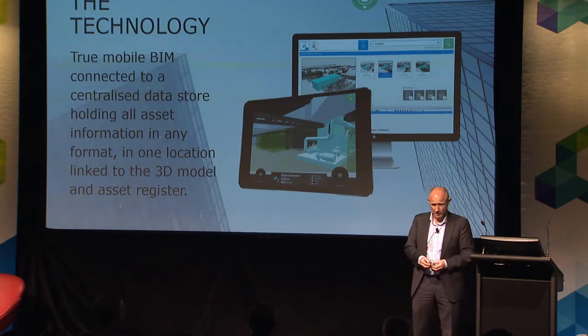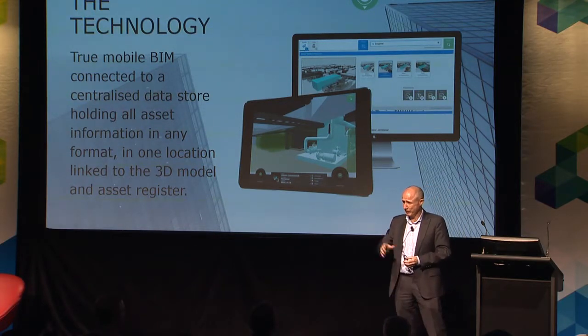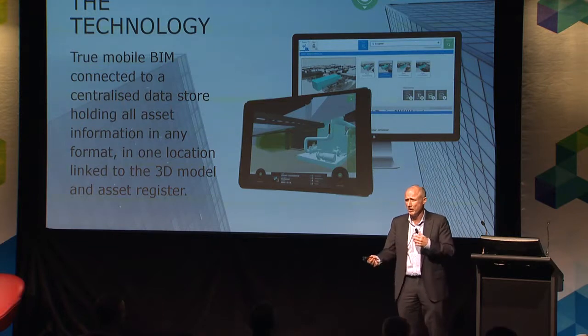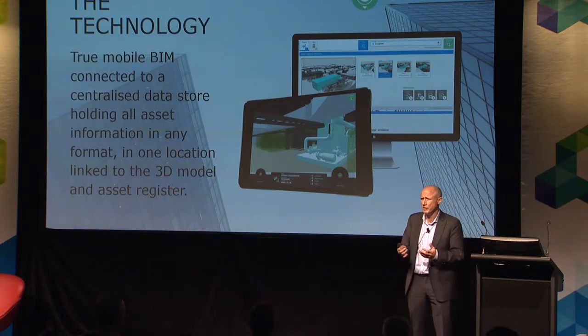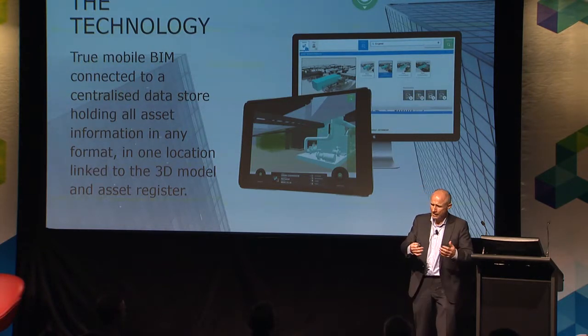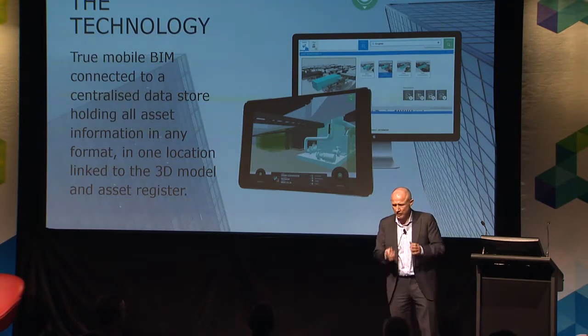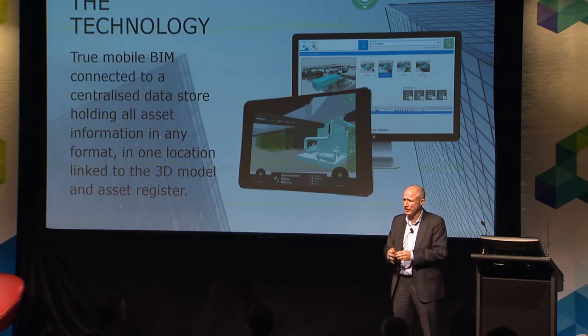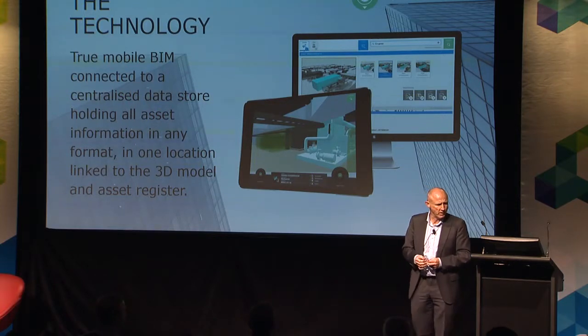And again, Alistair touched on that before. It's very important, once you specified these things, to actually enforce them, because the immediate need to enforce that information won't come through building, design and construction. It's actually when we deliver into operations. But as Alistair was alluding to, having those different drops at different times through the project and making sure that information is full, complete, correct, and consistent is very important.